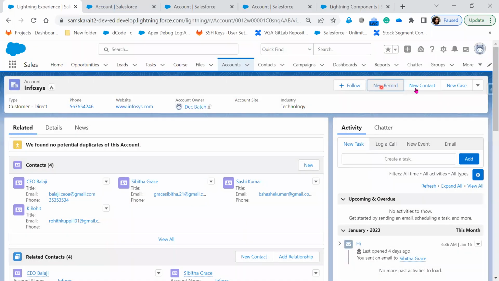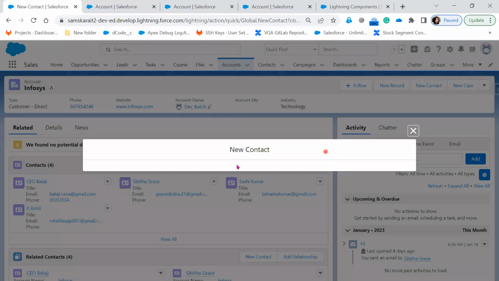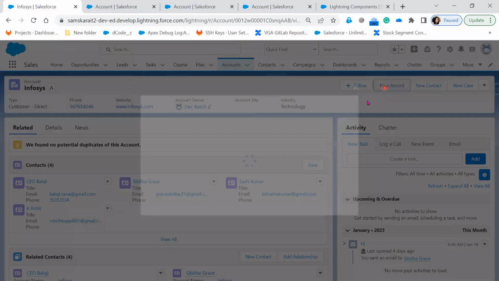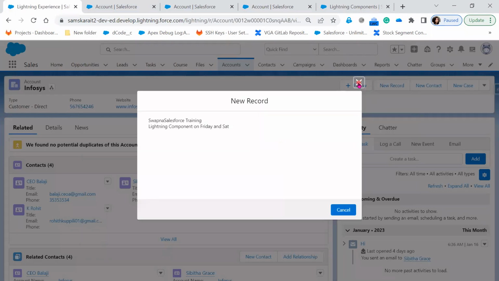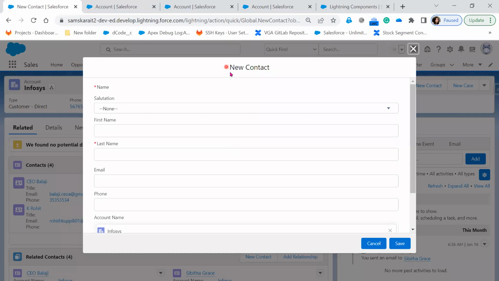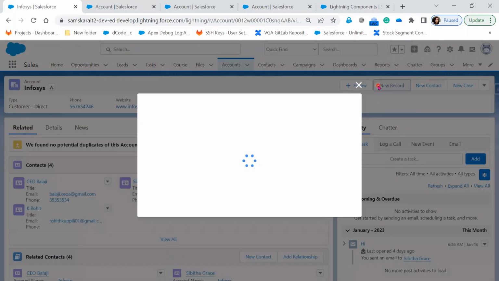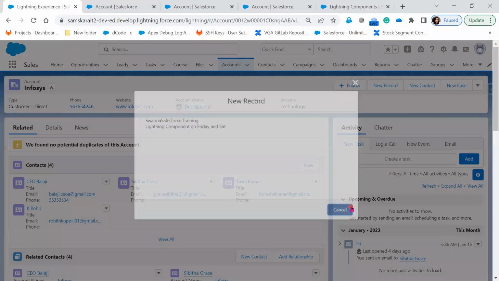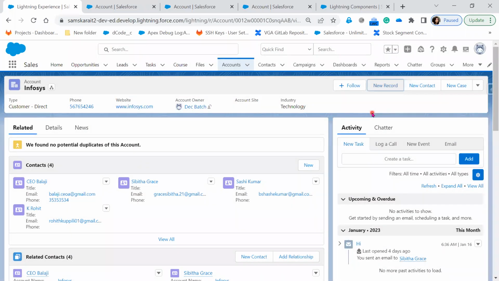Now, in a similar way, if you click on a new contact, it opens up the new contact, right? The same styling gets applied here. If I click on this new contact, it shows a header called new contact and below, the buttons cancel and save. Now, if I click on this new record, I see the header called new record and I can click on the cancel button.